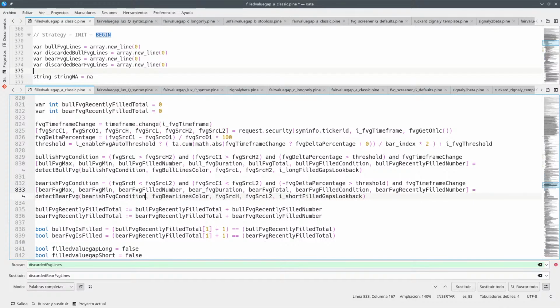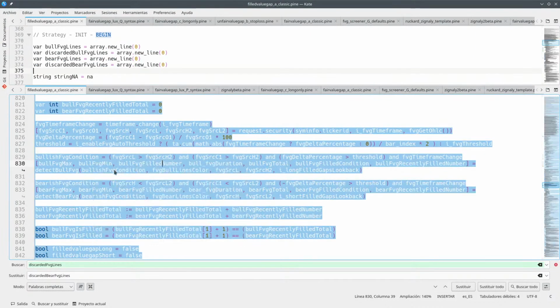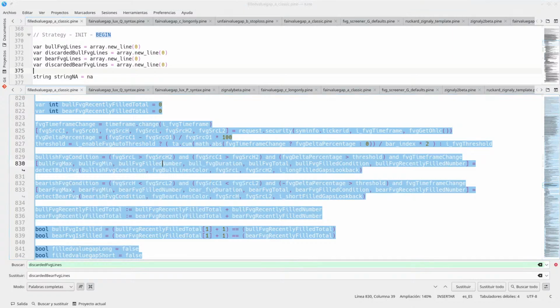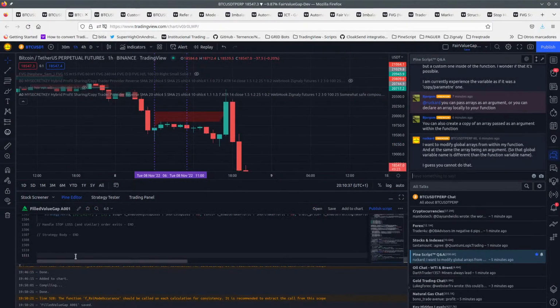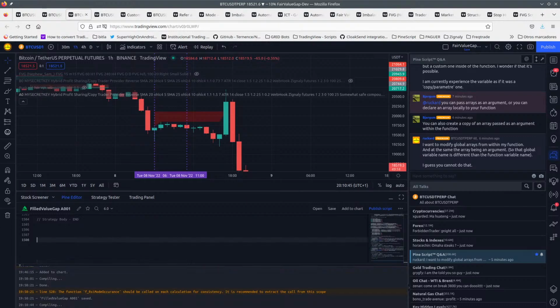So bare and this. Now this should be working, although I prefer the other way of doing stuff. So let me see if this works more or less.